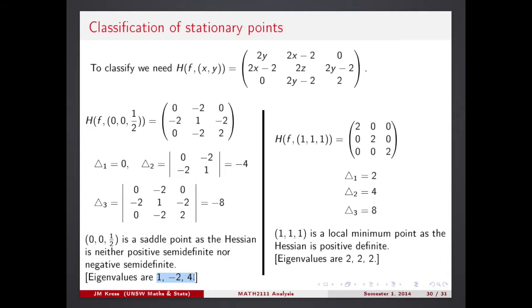In the case of a 3 by 3 matrix, or 3 variables, a saddle point doesn't come up nicely in terms of the determinants. You need to know the numerical values of the eigenvalues. So the determinants suggest it's neither one nor the other, but that doesn't yet mean it's a saddle point. There may still be a case where, for instance, one of the eigenvalues is 0, and that is where our analysis doesn't work entirely. But in this case, with the help of Maple, most likely, we found the eigenvalues.